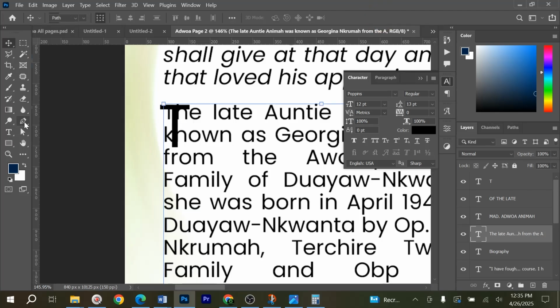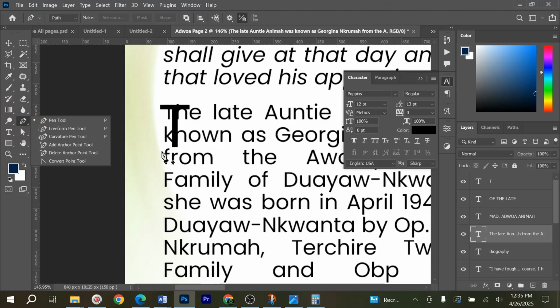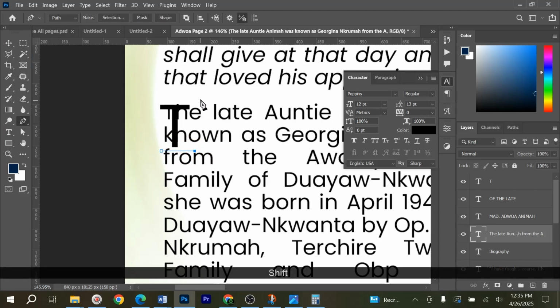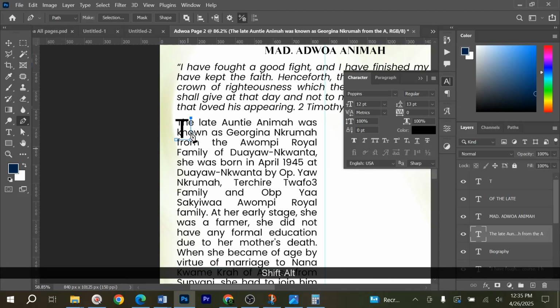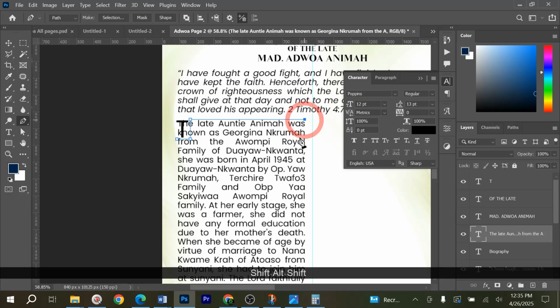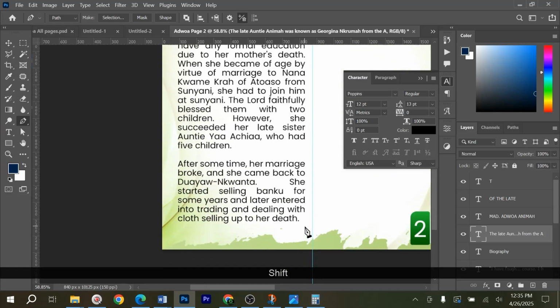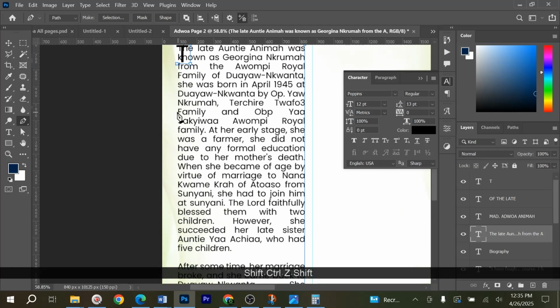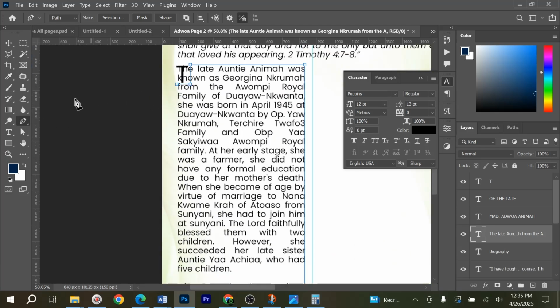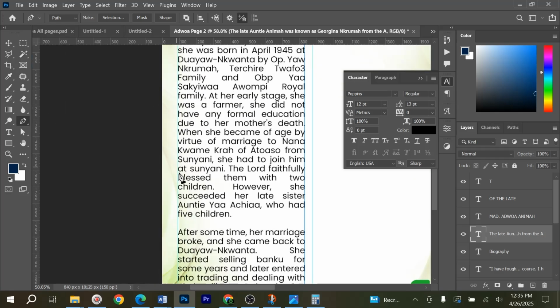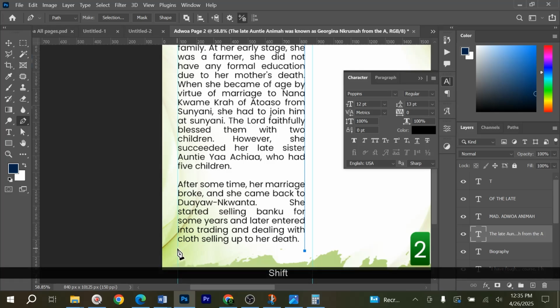Then with the help of the pen tool, we can start drawing a shape around this. You can hold down the shift key to keep the shape straight. So from here you see we have a point here, so we can bring a ruler to help us signal where it is.